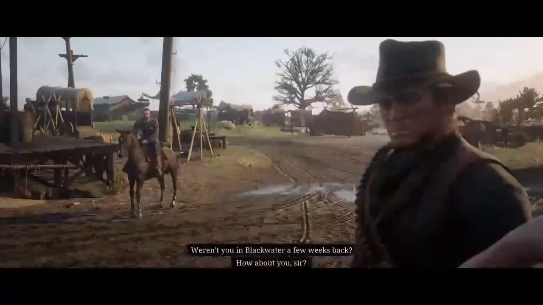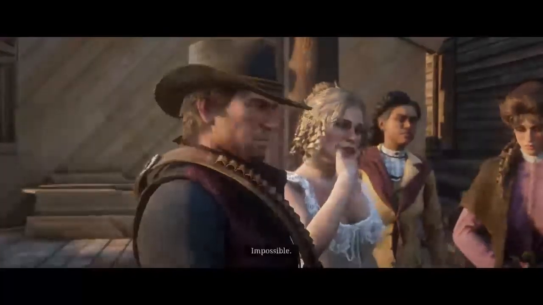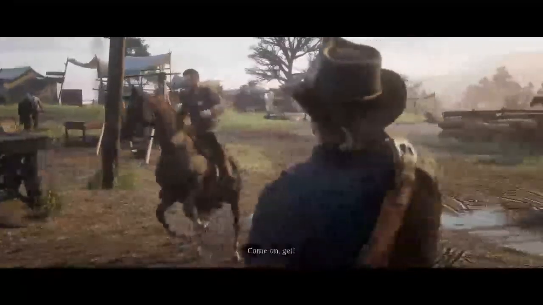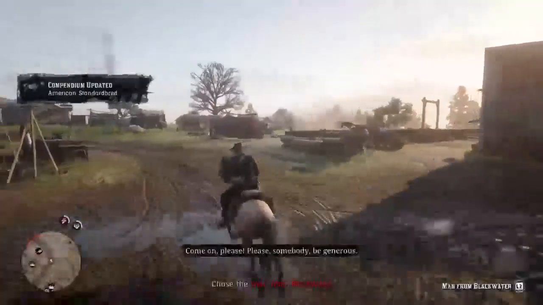Weren't you in Blackwater a few weeks back? Me? No, sir. Ain't from there. Oh, you were. Well, I definitely saw you with a bunch of fellers. Me? No. Impossible. Listen, buddy. Come here for a minute. I saw you. Come here. I don't like this. Me neither. Go get the girls home. I'm gonna go have a word with our friend. Be careful, Arthur. Just a word. Come on. Yeah. Please, somebody, be gentle.